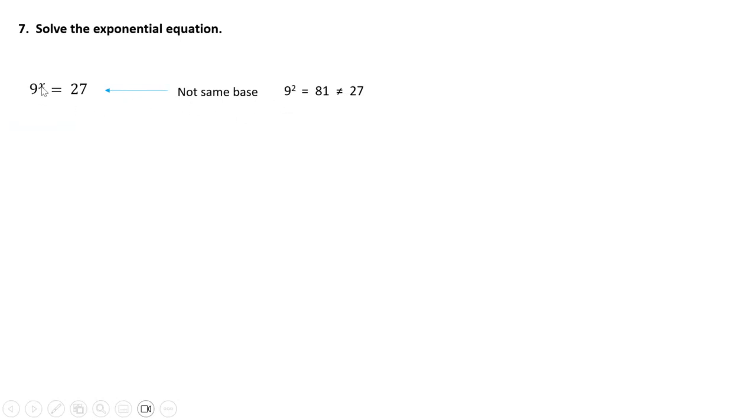In this case, if you do 9 squared, it doesn't give you 27, it gives you 81. That means that for 9 and 27, there must be a same base that we can simplify them to. For example, the 9 is going to be 3 squared, and the 27 is going to give us 3 cubed. Now they have the same base. So now I go to my equation and replace 9 with 3 squared, and then replace 27 with 3 cubed.